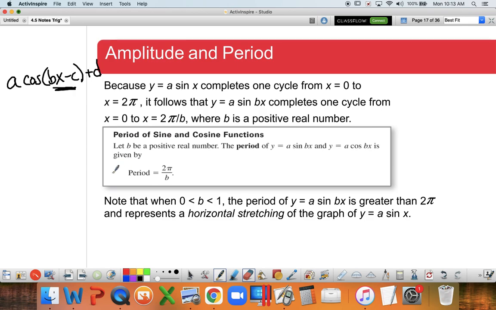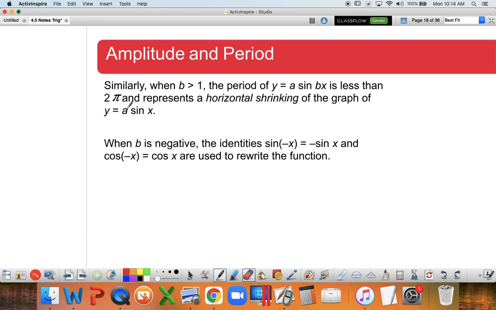If I change that up, then I take my b value and I can figure out the new period by doing 2 pi divided by that b value. By doing that, you're going to horizontally stretch or shrink. If you wind up with a value that's greater than 2 pi, then we would say we have stretched the cosine curve out. Whereas if you have something that's less than 2 pi, we call that a horizontal shrinking. We're pushing all of that stuff together, and we may have a bunch more cosine or sine curves in that 2 pi area.